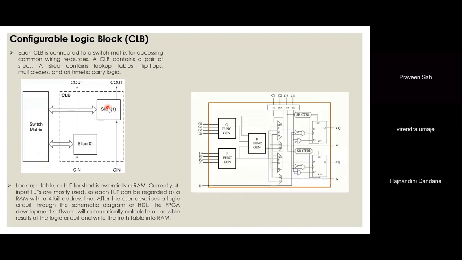Now let's understand what a slice is. If I want to describe the slice, it looks something like this, where you can see the function generator. Now you must be asking what a function generator is. This function generator is also called a lookup table. They are used interchangeably, so you can call it a function generator or lookup table. It is the same. So you see this slice contains the lookup table. There is a mux. You can also see a D flip-flop, basically to create a delay, and some kind of control circuits. So this slice contains these elements.